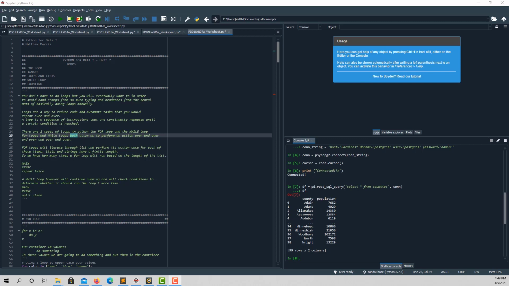You probably felt that when you were working on the IMU calculator with all the if then else's. This is a way to automate those processes so you're not having to go over and over and continue to do the same process. There's a couple different types of loops. There's a for loop and there's a while loop. Also, when you're working with loops, you're going to be kind of playing around with some ranges here, and you will typically be updating some kind of a list, and we're going to show a little bit on counting to control and work with your loops.